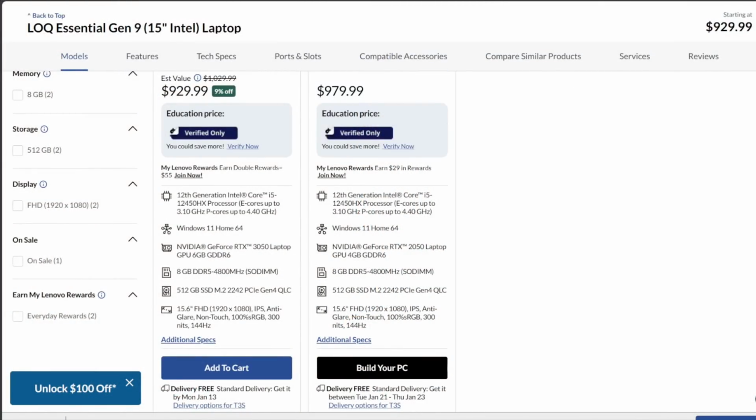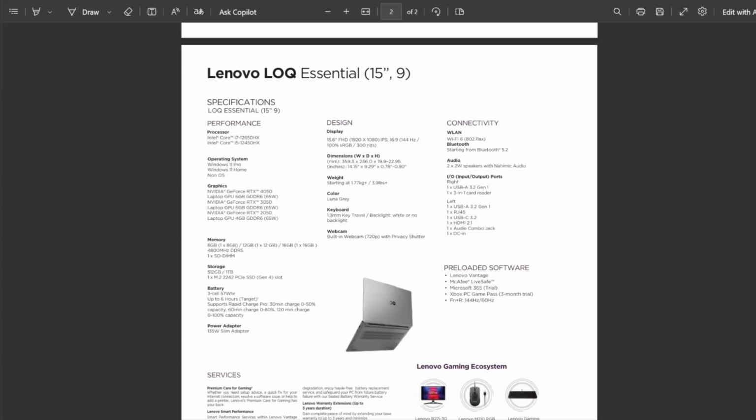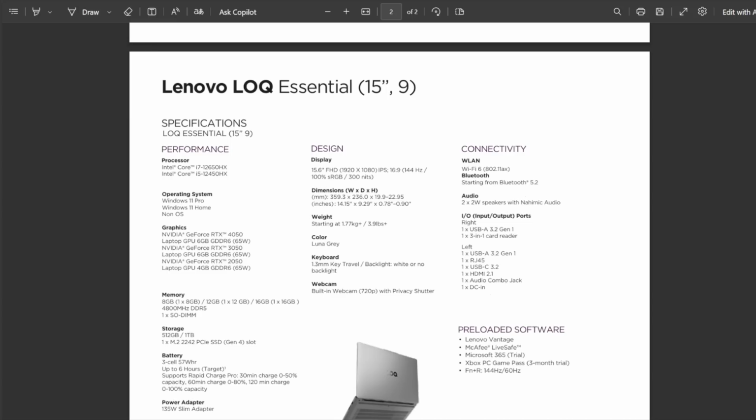We can first look at the PSRef document and then go into the builder. There are 2 CPU options, at least for North America, both 12th gen: the 12650HX i7 and the 12450HX i5. Similar, but the number of cores is different. There are 3 GPU options: 4050, 3050, 2050, with 6 GB, 6 GB, and 4 GB. These are all pretty low wattage variants, not really any lower than something you find in an Ultrabook, but still fairly low for a gaming laptop.